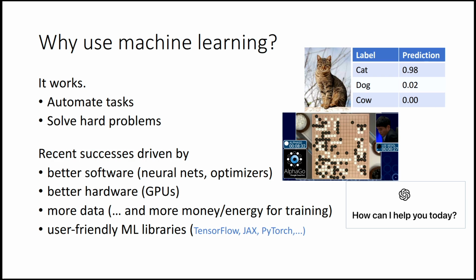Or, as I'm sure you're all aware of, we can use machine learning as a sparring partner, as something that can help us do things by synthesizing information from large text collections that it has learned from, so in large language models. And the success in these methods is driven by different technical developments that I will not go into detail about, but what I want to mention to you is that there are very user-friendly machine learning libraries that we can use in our community to attack the questions that we are interested in. And this is what has been done so far.